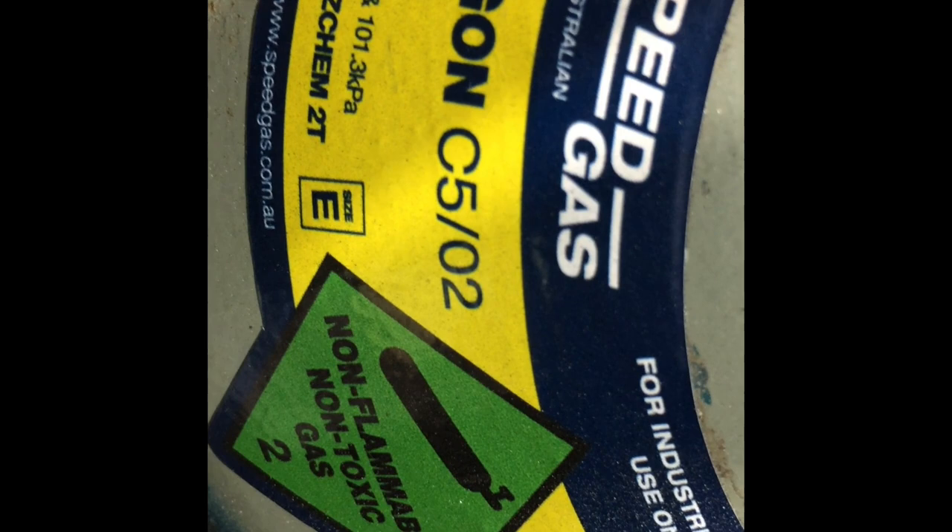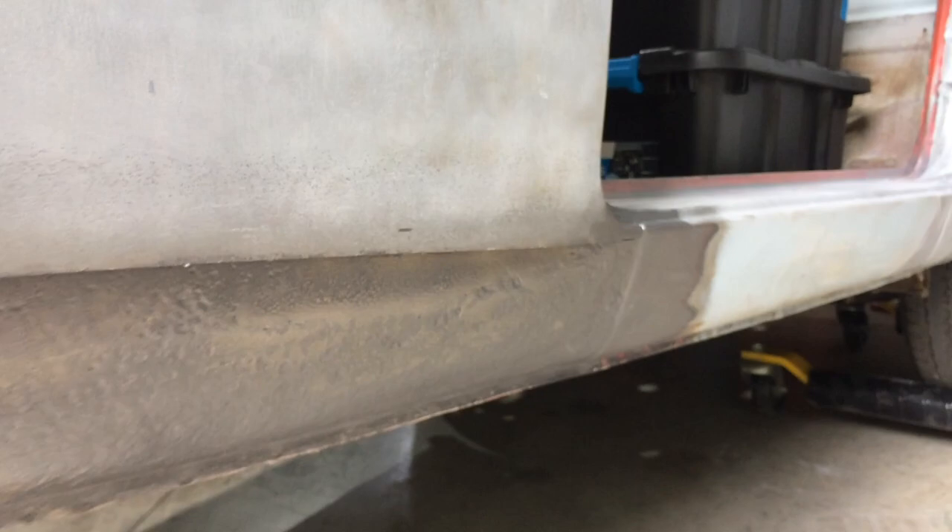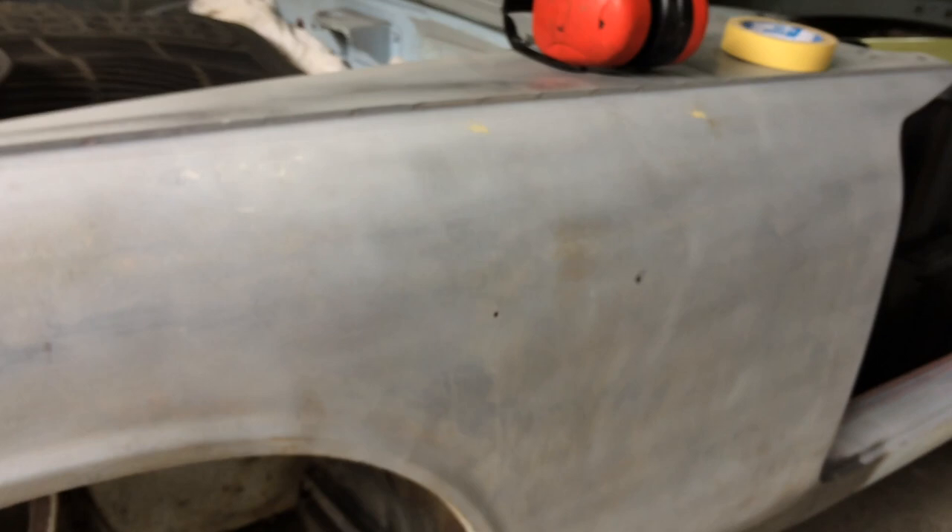There's that welded in there — it's a bit hard to see, doesn't really focus properly, but I've got that bit welded. Just got to do this bit and then paint something on that. Get this patch on — there's that stuff done. It's all repaired along here. Just put that rust guard stuff over it. Now I'll put this patch on. Later on down the track, I'll drill up in behind here somewhere and flood in there with fish oil inside the seals, both sides. But realistically, when I was going to take the guards off I should have picked it off along here — it would have been way, way better, but it's too late now. The guards aren't coming off.